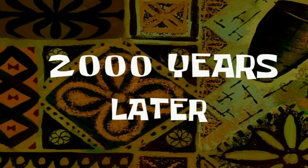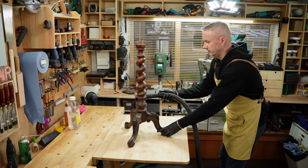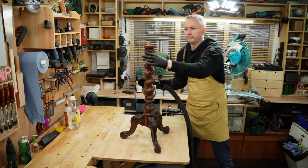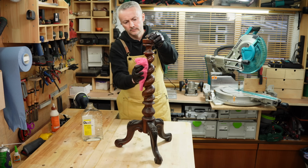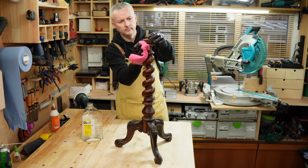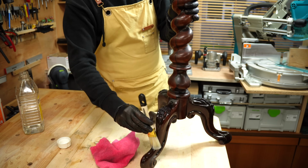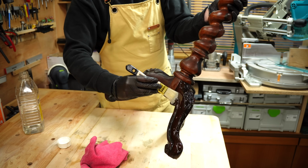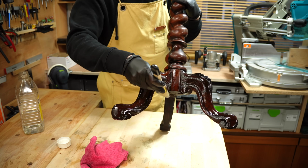2,000 years later. This table came with this beautiful carved leg that was actually in a pretty good condition. So in order to actually see what I needed to do, if anything, to it, I gave it a good clean. Other than some few scuffs and minor scratches, this actually looked pretty nice, but obviously the old shellac looked pretty tired, so I had to refresh it.